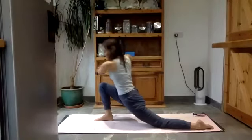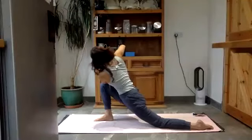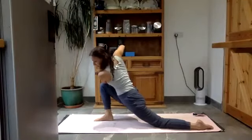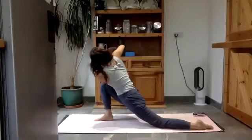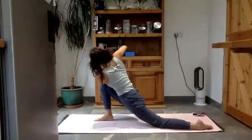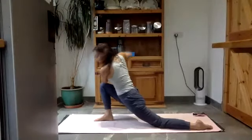Left elbow onto the outer right leg. Push down through the hands as you twist. And it's early on, so be careful. Big breath in. Long breath out to twist. And release and come back to the center.